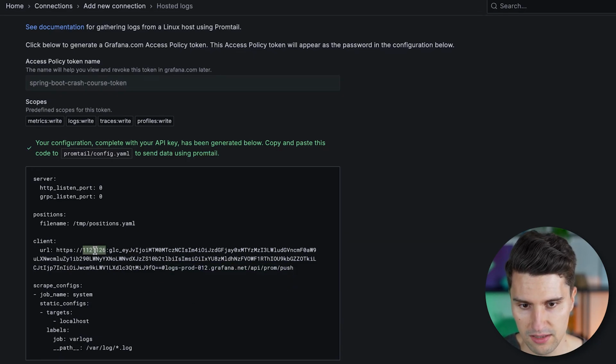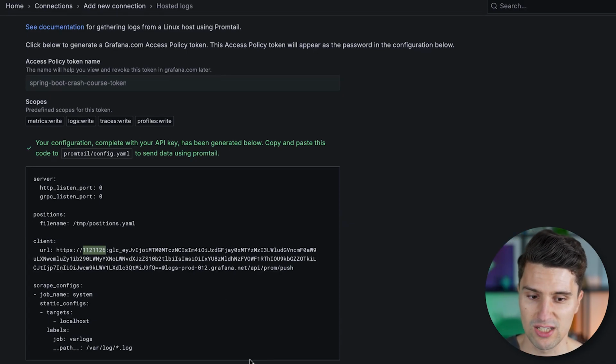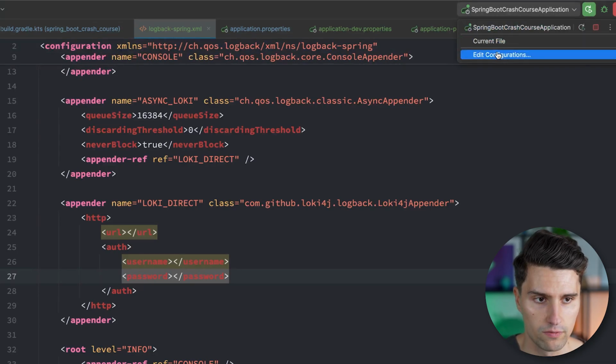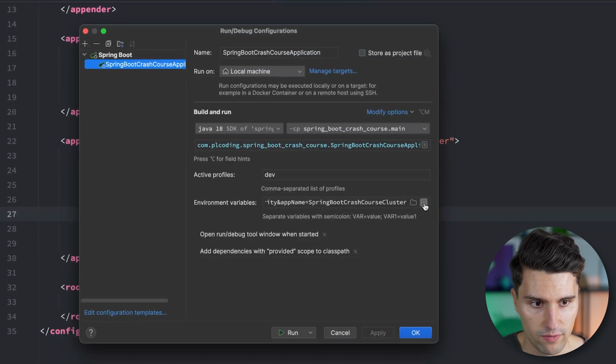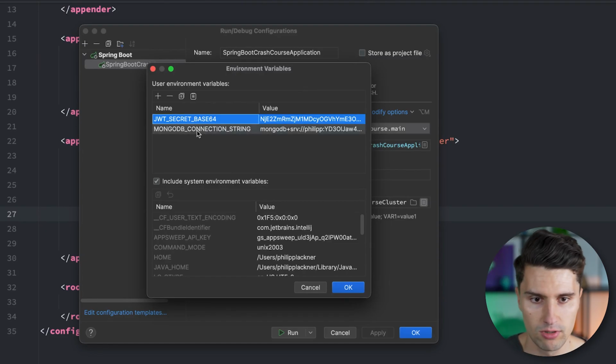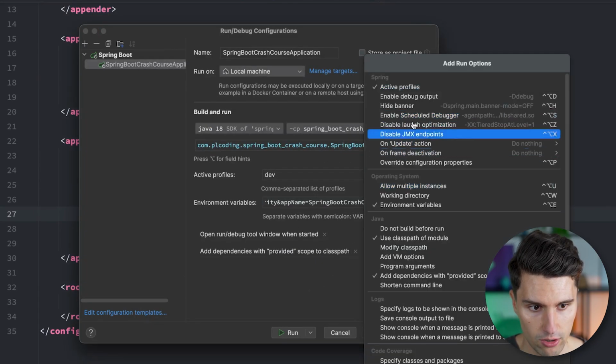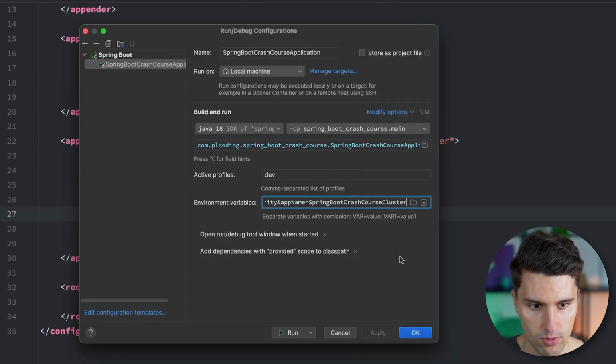So let's take this user ID, and we want to extract that into an environment variable in IntelliJ. We go to edit configurations, and here under environment variables you see my JWT secret already, the MongoDB connection string, and you would just want to add a new one here. You maybe also need to click on modify options to show this environment variables tab.